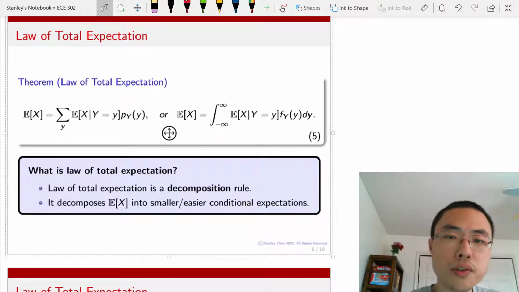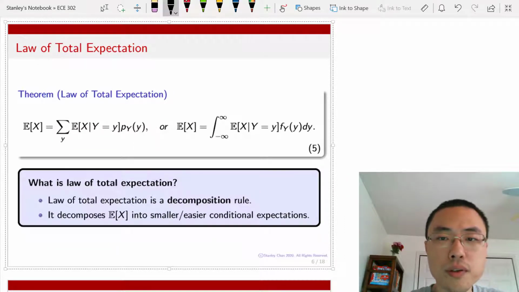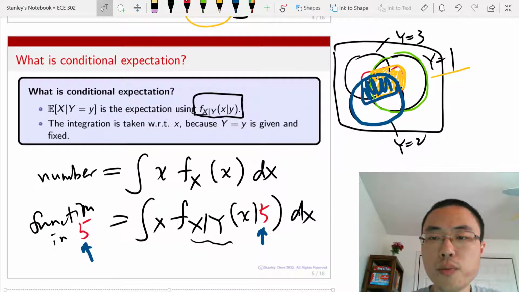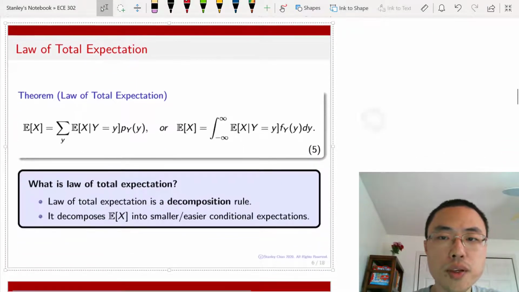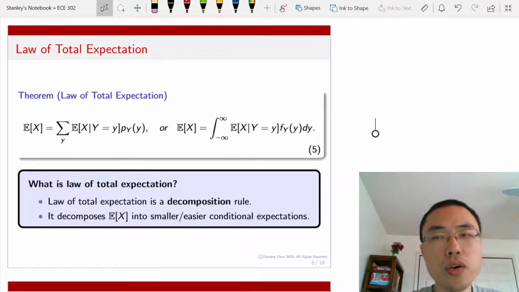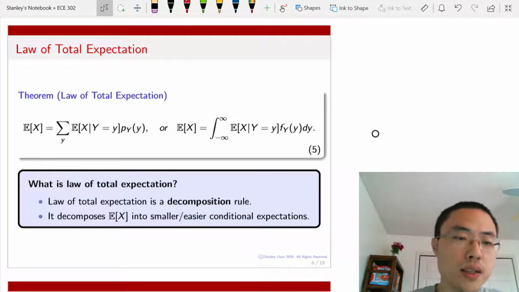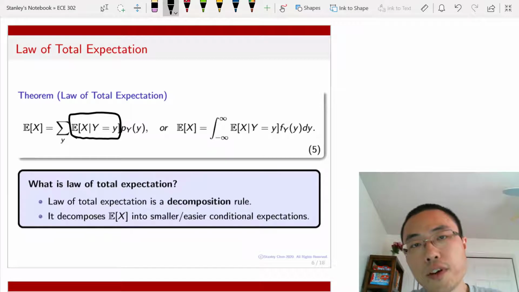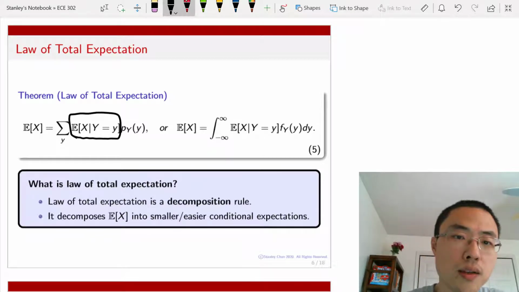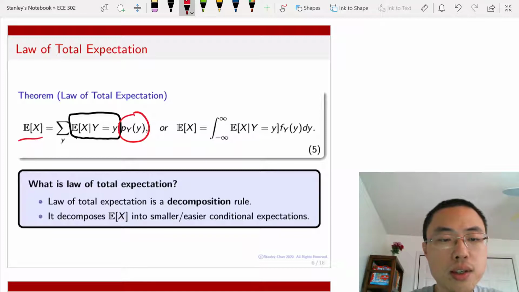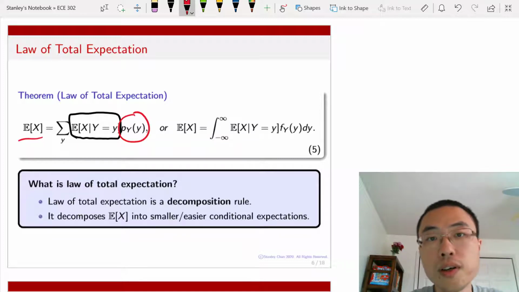Now, as we are talking about this decomposition, you can see here in this diagram, I have multiple states of y. The following theorem will become very useful. This is called the law of total expectation. What it means is that you have the conditional expectation, which is a function of y. And then you want to calculate the overall expectation. It turns out that this overall expectation can be written as the conditional expectation multiplied with the probability of a particular state of y. You sum over all the possible states.